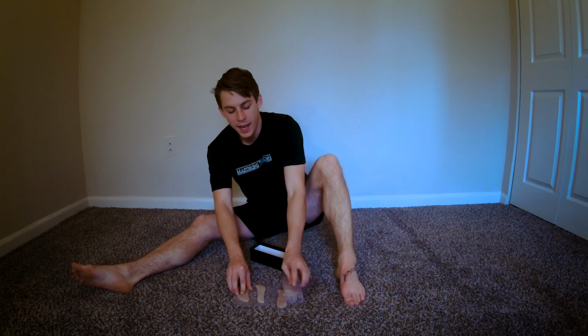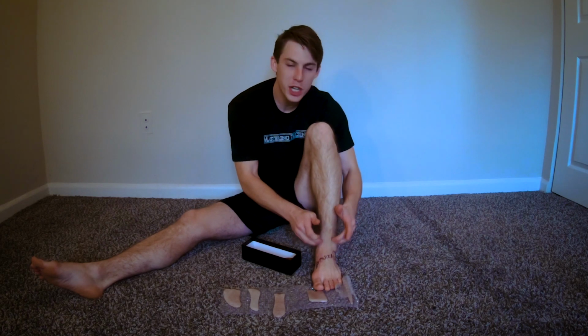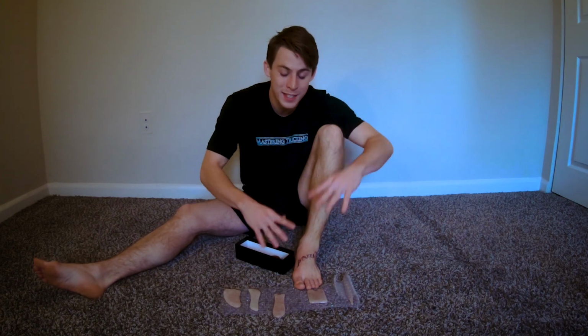I gave my ankle some time to de-thaw, and now we're ready to move to the next step, which is Gua Sha. You see, Gua Sha is a Chinese medicine technique, otherwise known as scraping, in which you take a hard tool and you use it to push and massage the fascia and connective tissue right beneath the skin.